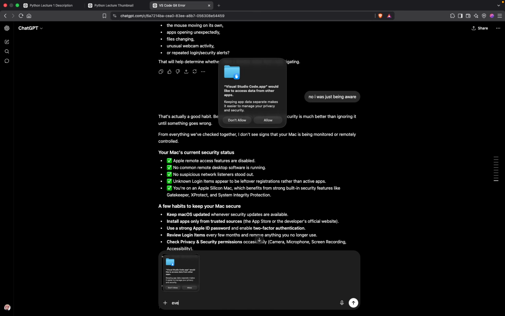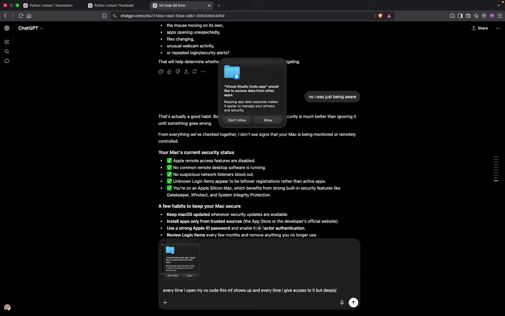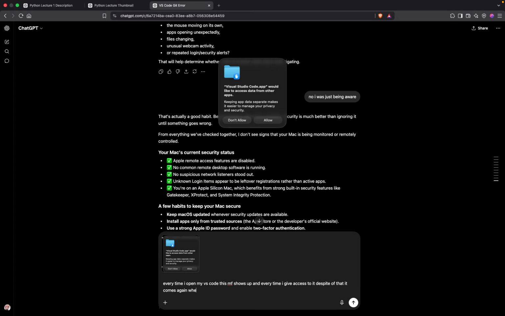Every time I open my VS Code, this shows up, and every time I give access to it, despite that, it comes again whenever I open VS Code.